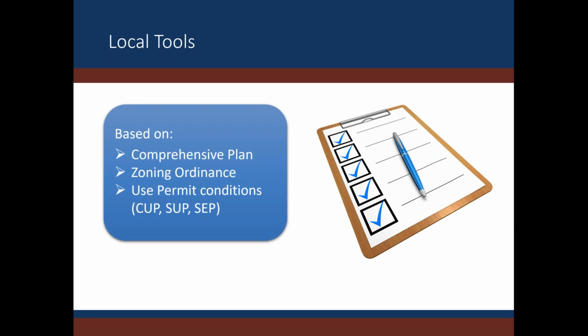Hello. So yes, thank you, Denise. In this segment, we're going to talk about what should be in your comprehensive plans as guidance, what should be in your zoning ordinance as regulations, and then also conditions for permits. And because all solar facilities are not created equal, there should be project-specific conditions, and they should reflect the scale and the impact of the facility.